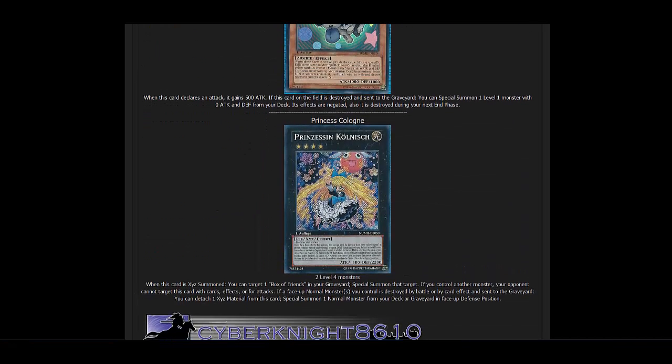I'm sorry. And the last card we have to talk about is Princess Cologne. Evidently, this is like a character from the manga that uses all these cards, so they made her into a card, I guess. I don't know. I haven't got to that chapter in the manga yet. Anyway, it is a rank 4 monster, 500 attack, 2200 defense. It's generic, so it just requires 2 level 4 monsters to Xyz summon into it, which is pretty nice. It's also a light monster.